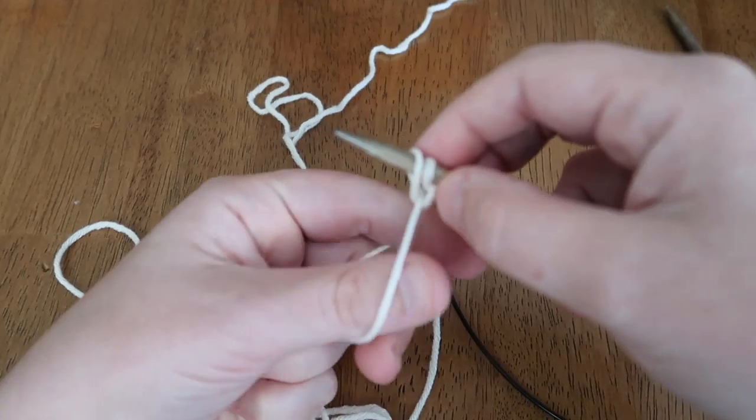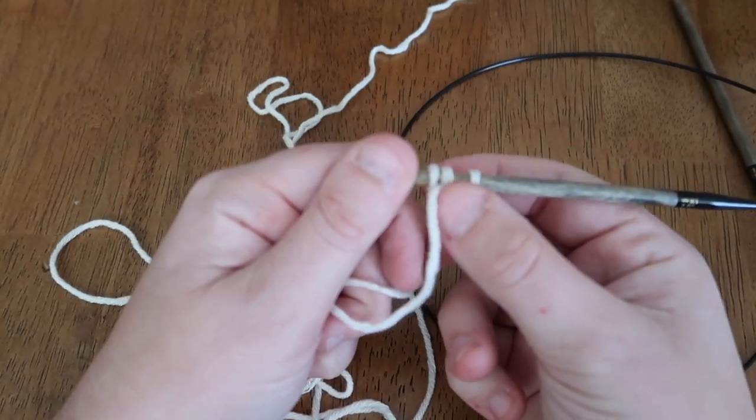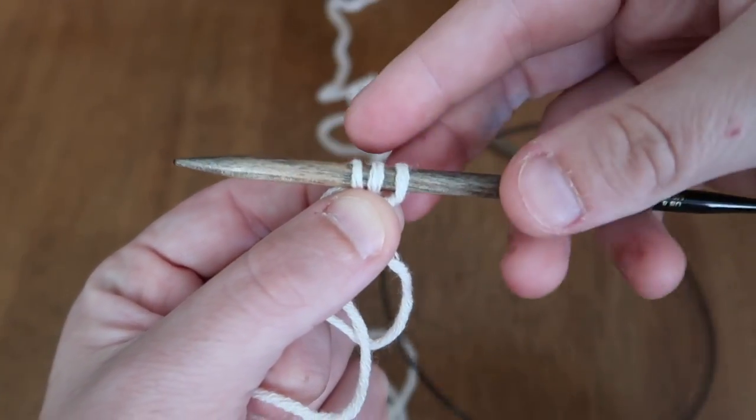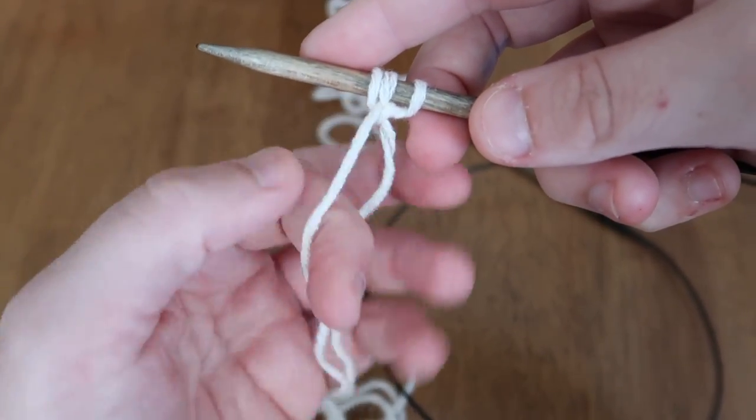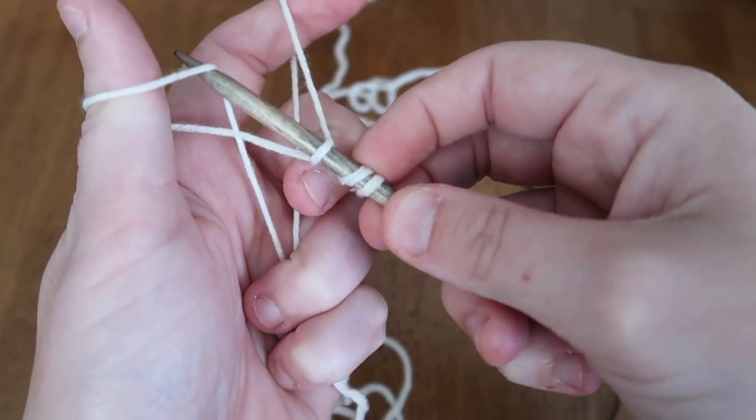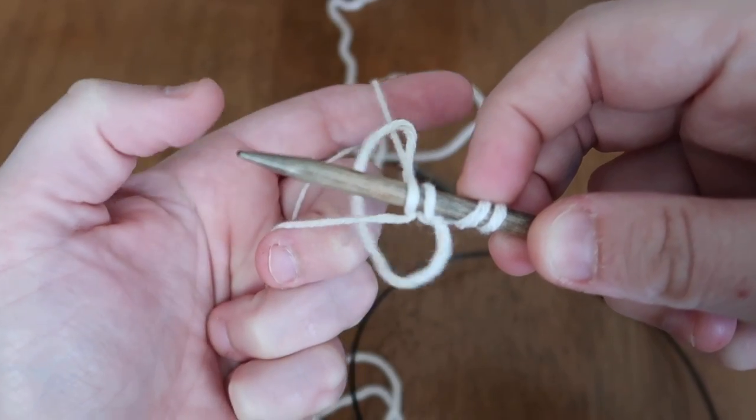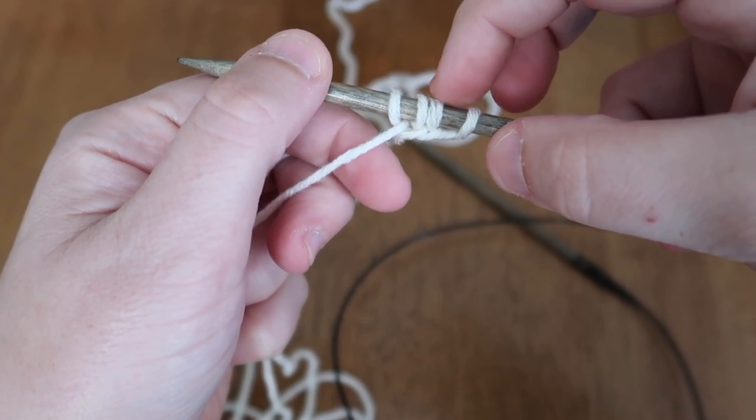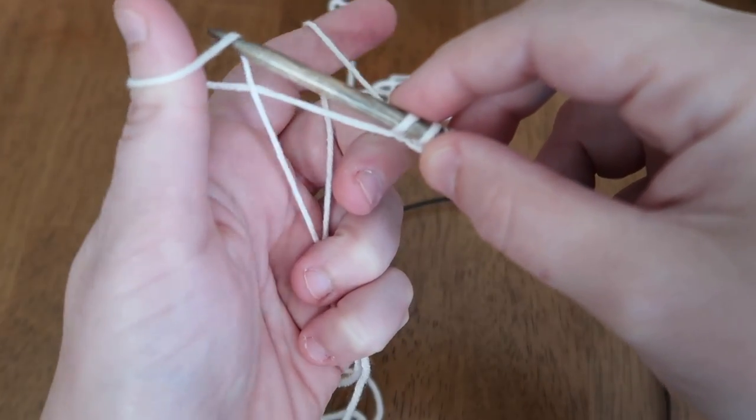This is my favorite cast on because you can control the length of your yarn in between each stitch, so you can cast on a little more loosely or have a more flexible edge for your cast on. I find that this cast on is quite flexible. Outside, inside, release your thumb, tighten your stitch. This can go quite quickly as well. Right now we have four strands. Outside, inside, release your thumb, tighten your stitch.